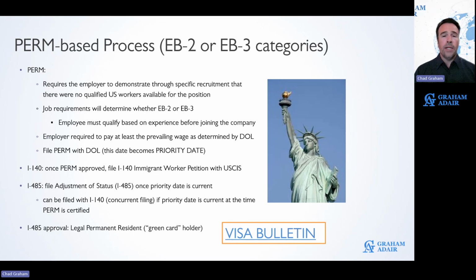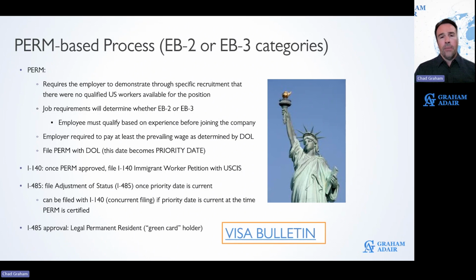So what the company needs to do is to post the job opening in 6 different locations. There are 3 that are required, and the 3 that are required are Sunday newspaper ads, which I think is hilarious because the government still thinks people look at Sunday newspapers to find a job, which we know nobody does. But anyway, that's still a requirement. The next one is posting the job with a state workforce agency, and the third is posting it at the job site, wherever the job opening is.